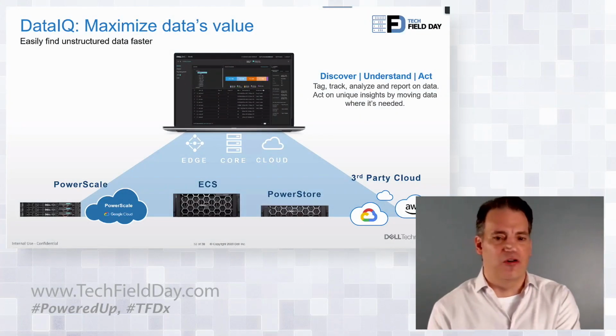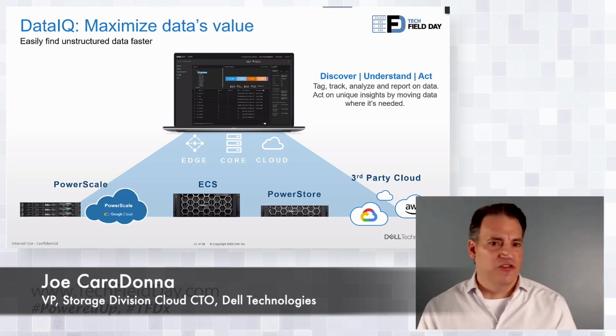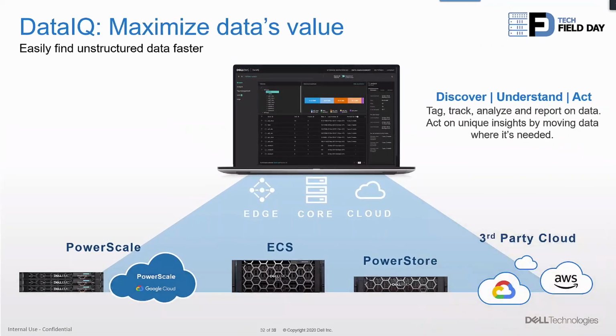Quickly, we talked about DataIQ already, but just to touch on it one more time here, what DataIQ really is about is data set management. And again, when we talk about data sets, we're not talking about a volume of data, like an NFS share, and copying it from point A to point B. We're talking about file granularity, object granularity, where all this is cataloged in DataIQ across all of your unstructured data, whether it's our systems, third-party systems, or cloud object stores.